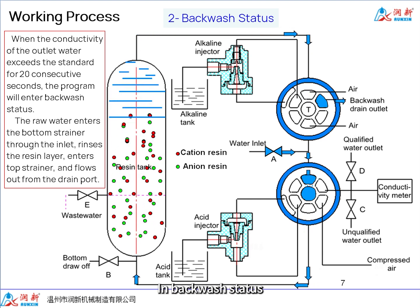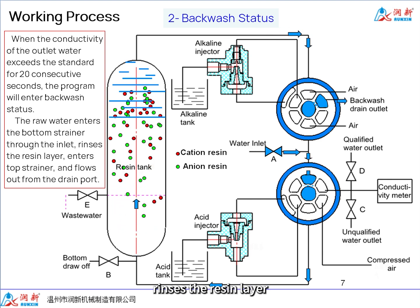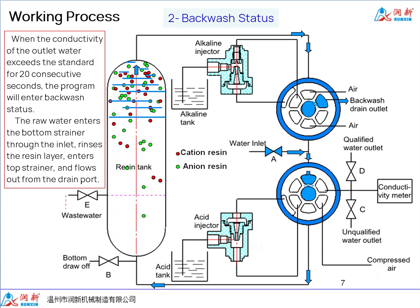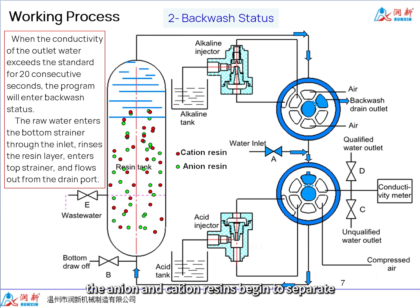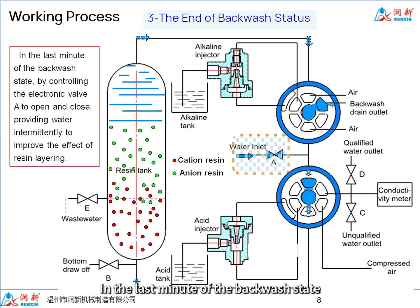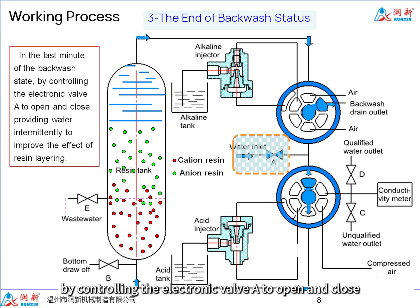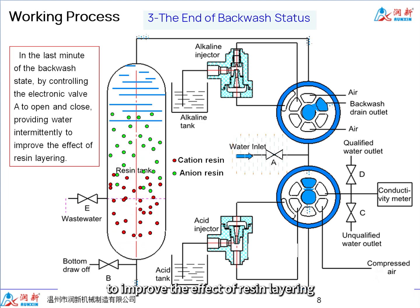In backwash status, the raw water enters the bottom strainer through the inlet, rinses the resin layer, enters the top strainer, and flows out from the drain port. Under the action of hydraulic screening, the anion and cation resins begin to separate, and this process lasts for approximately 5 minutes. In the last minute of the backwash state, by controlling the electronic valve A to open and close, water is provided intermittently to improve the effect of resin layering.